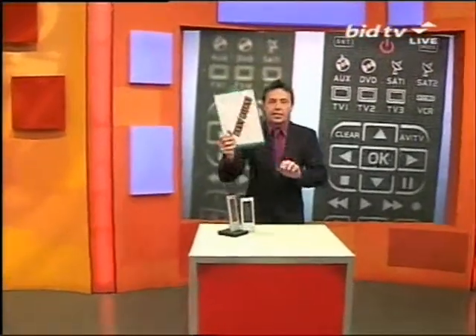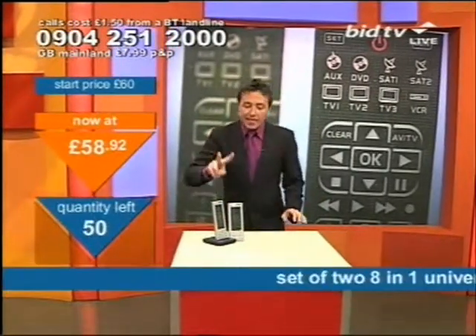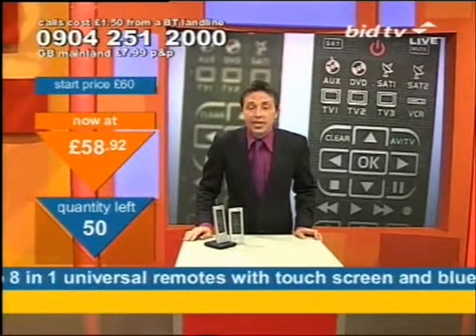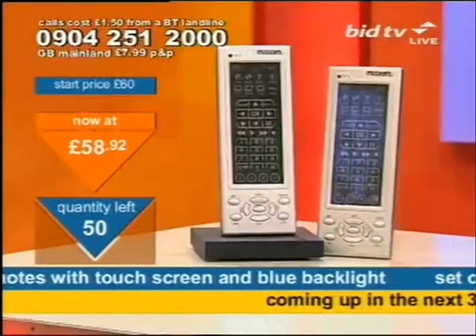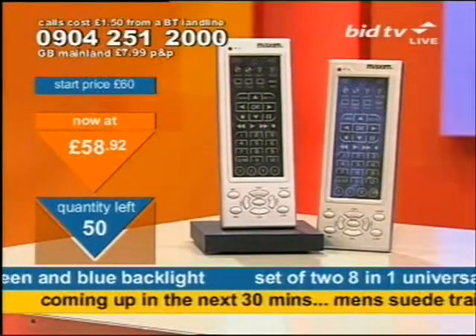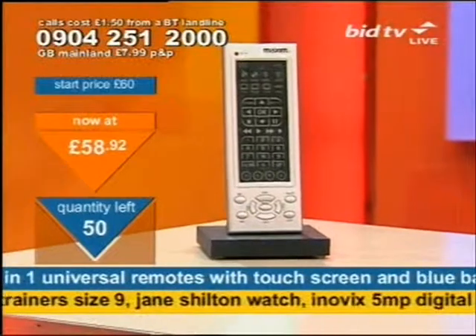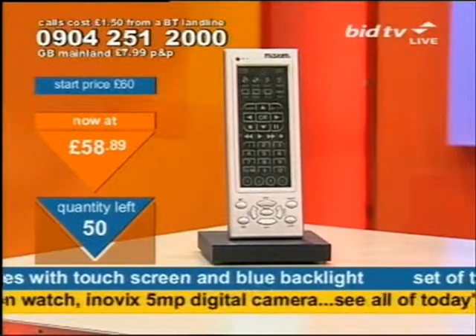Tom Ashwin's been writing in — I'll tell you what he says in a second. Two remotes, one price. The price that you get these for — I do not think you need to move an inch from your television. You need a telephone right now, because if in front of your television you have several remote controls, how about we get you one.